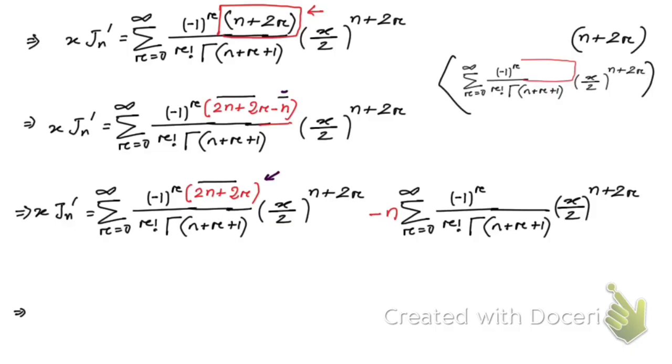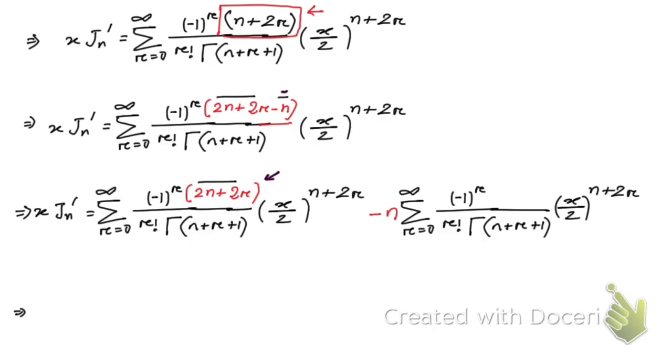So if you multiply, then if you write this one in this way, that twice n plus twice r minus n, then if you multiply this one with this, then this should be multiplied with this term first, then with minus 1, right? That is what we have done here, right? So hope you have understood this.